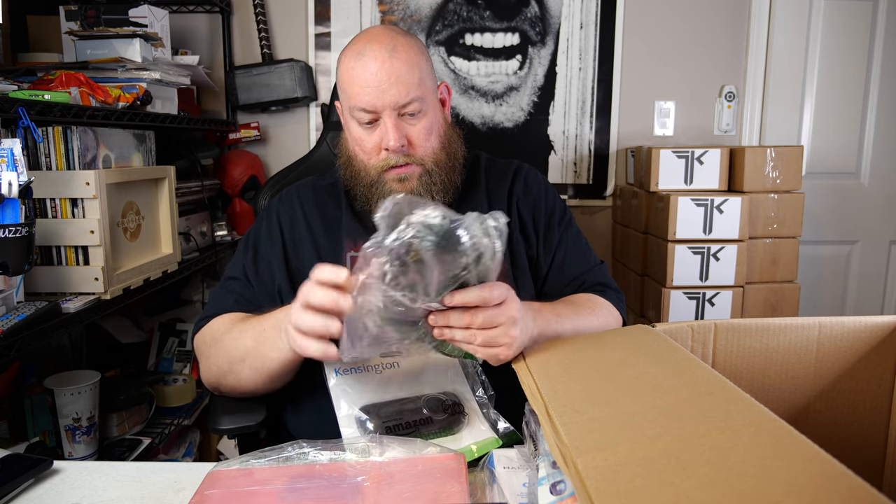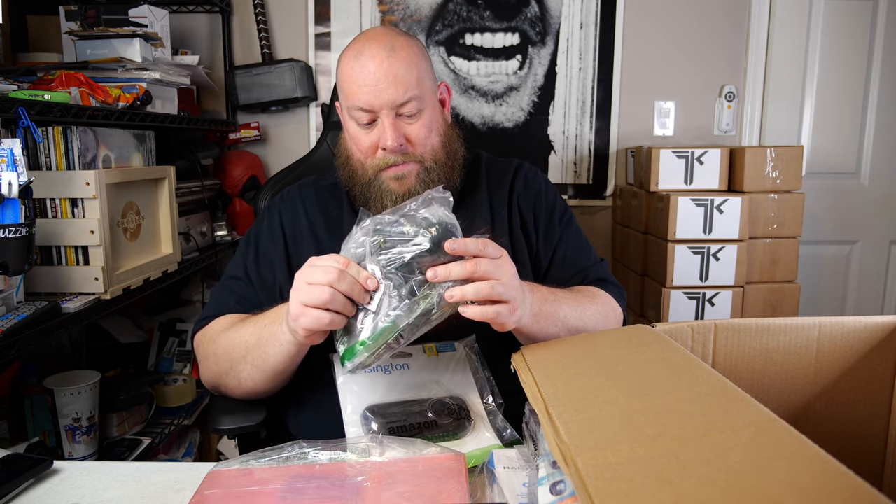Then we have a clamshell plastic protector case for a MacBook Pro — looks like it's made for a 13-inch MacBook Pro. We've got another karaoke microphone. And a nifty Kensington ergonomic wrist rest — still factory sealed too, but probably not super expensive. Maybe $5 to $6 on that.